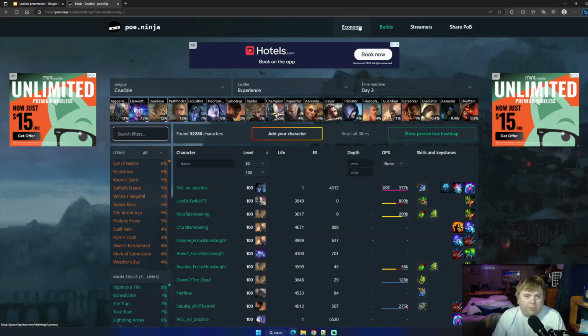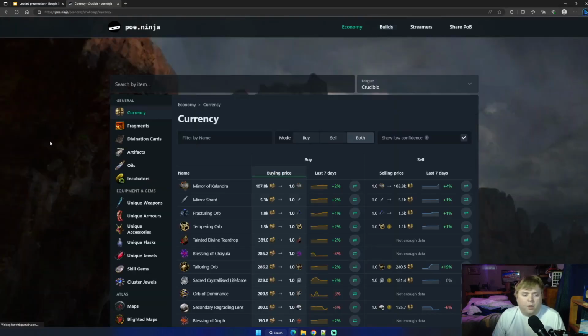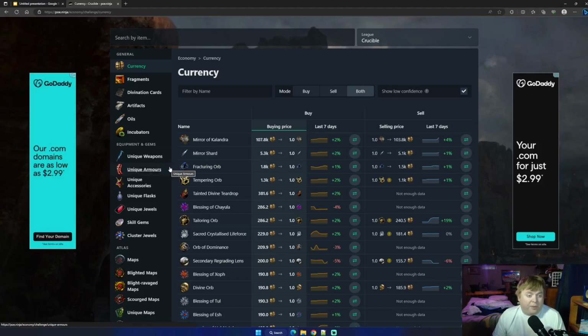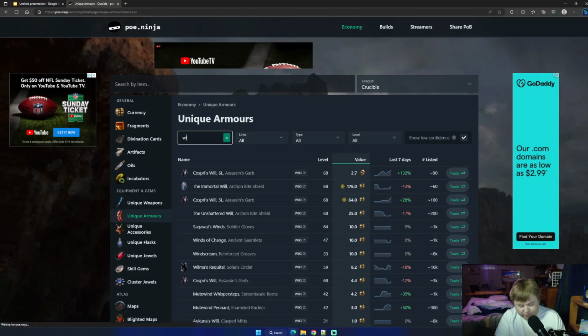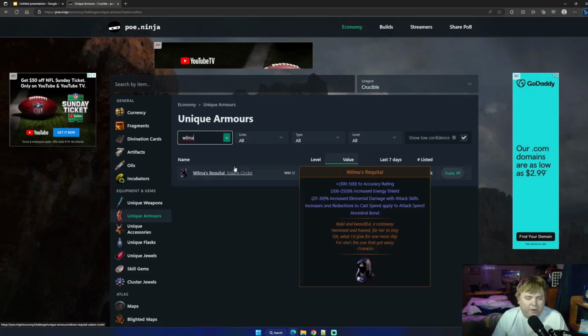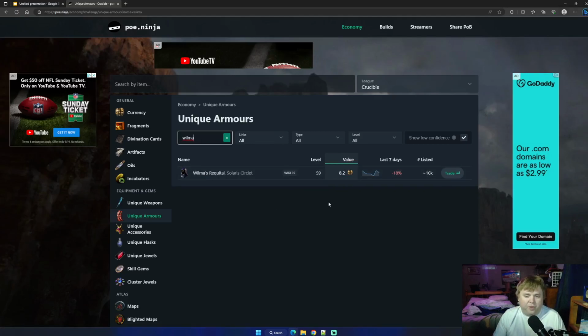The second thing to look at on POE Ninja is the economy. I always go in here to look and see how expensive items were when the league started. Best example of this, I know that Wilma's Requital is really popular for Ballista Totem builds last league. So I can come in here and figure out, okay, Wilma's Requital, it's 8.2C. Oh, that's fine. I can afford that.